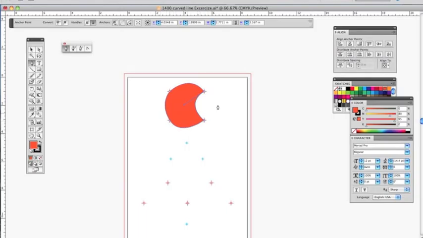Now that's great, and we can make shapes with that, but the problem is it takes us too long to get the shape that we want. Design and the creative industry typically works on a time, it doesn't work by the hour, you work by the project. And so the faster you can get something done, the more you're going to get paid for that time. And the more time you have left over for skiing or snowboarding or other homework or stuff like that. So anyway, let's talk about how we can make curves on the fly rather than having to come back to them.